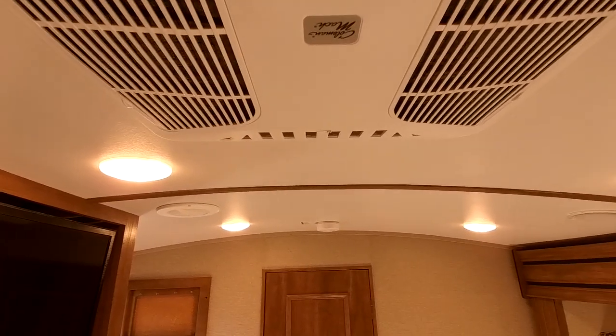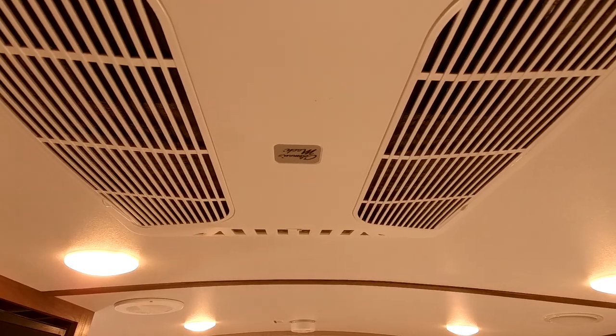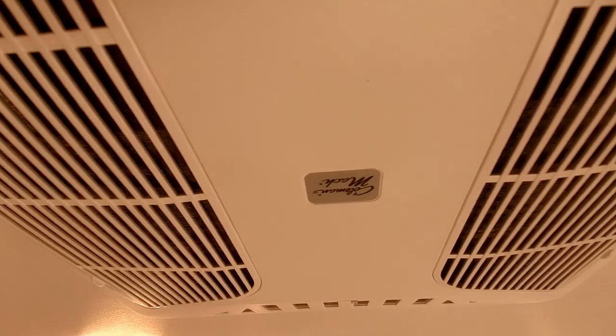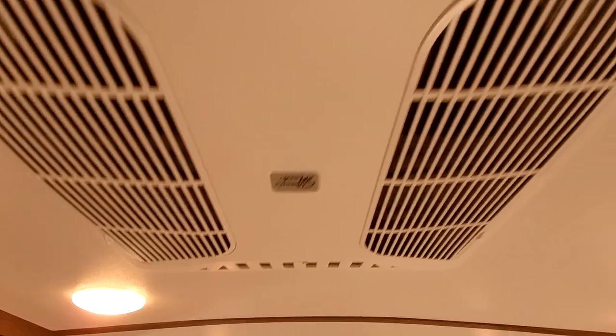And then also on the AC, it is a racetrack AC system, so it will very efficiently keep the whole RV cool. This one's 50 amp service, it has one 15,000 BTU AC. One important thing about the Laredos is that they use Coleman ACs, not other brands. So our service department tells us great thing about Coleman for the warranty process and claims like that. You know, they do a really great job.